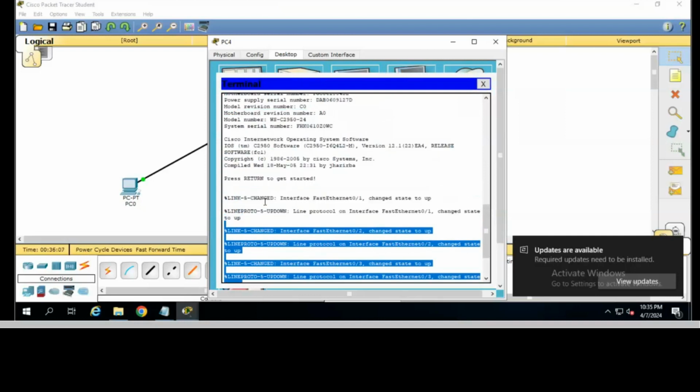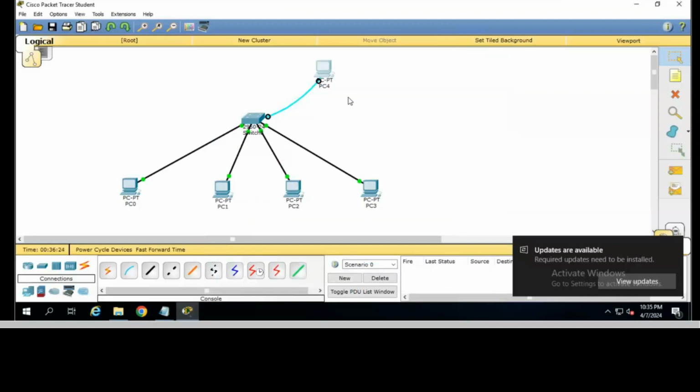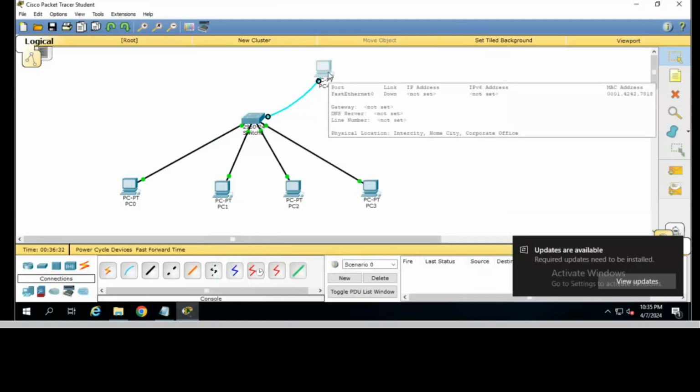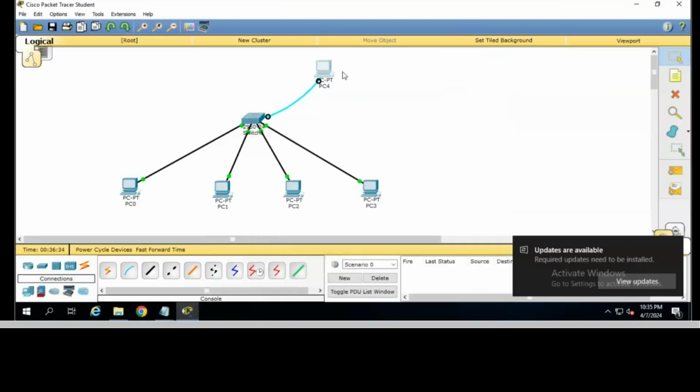We have to run commands to configure anything on this switch. We will also discuss how we can run commands and which commands we can run there. But before that, try to create the same thing on your machine. Try to take the display: connect one more PC, and connect the console cable between the console port of your switch and the RS232 port of your PC. Start to do it, everyone.